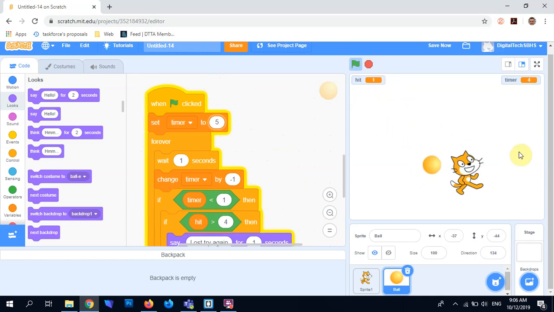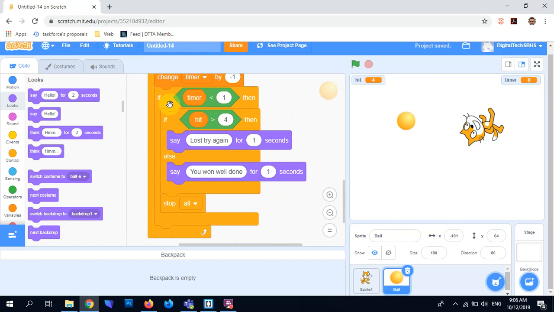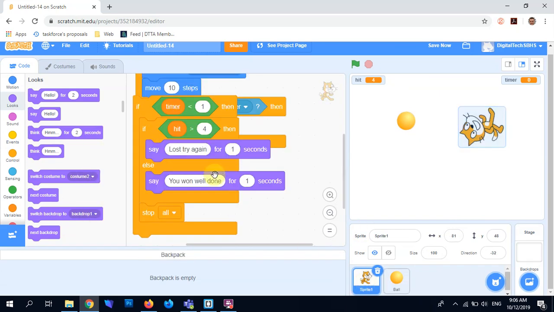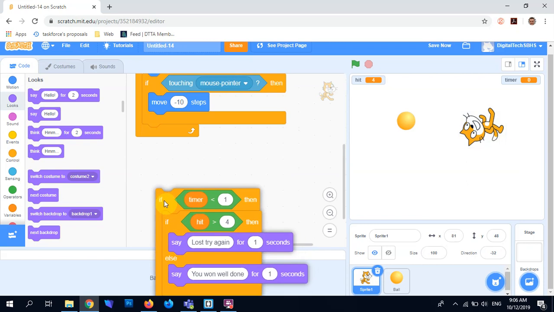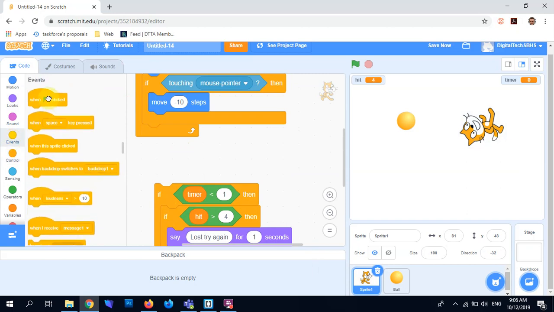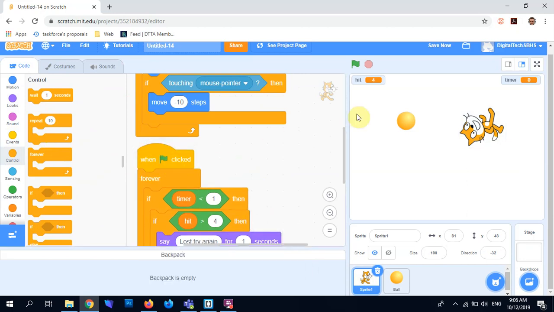Right, so now I got touched once. Oh, touched twice. Well done, you won. Now that kind of popped up on the ball, and it was moving. It's quite hard. So I'm going to shift this code to the cat because it's just a little bit easier to read. So I'm just going to drag this out, drop it onto the cat, drop this in the bin, go to the cat. Now I don't need to push this in here with the cat. I'm just going to make it a separate script. Right. That. And we're done.